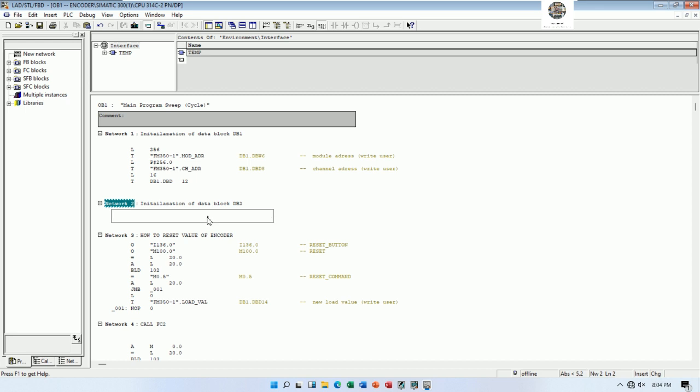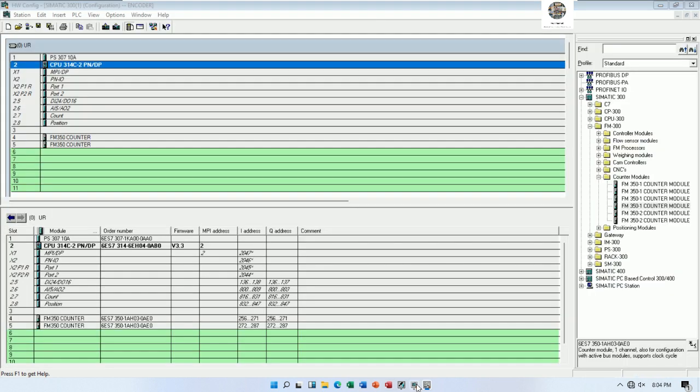Yes, and first we can write the structure text language. So this one we just change, yeah, from 256 to 272, right? Because it is the address of module number 2 here. Yeah, 272.